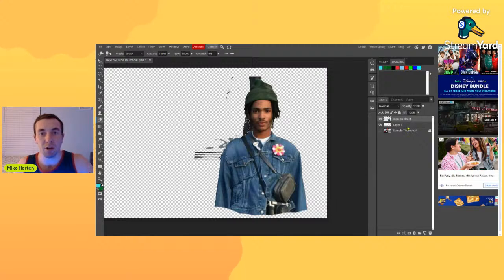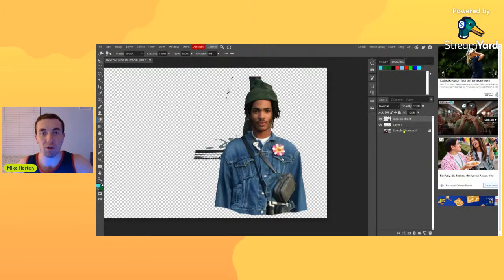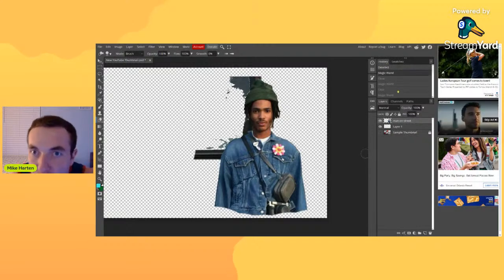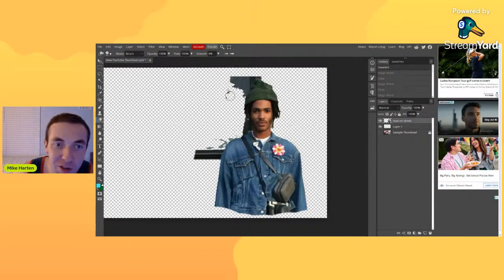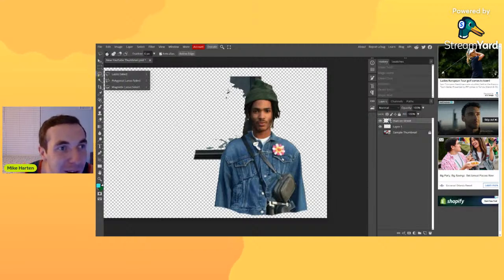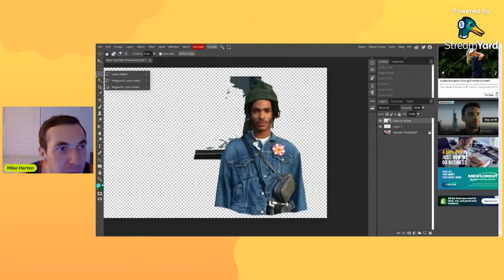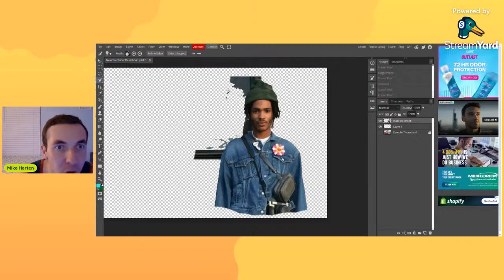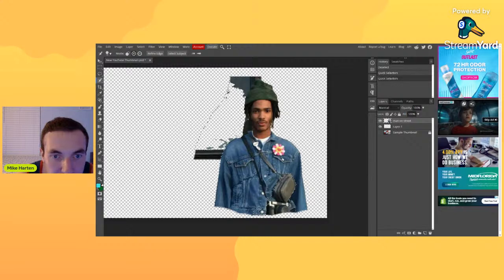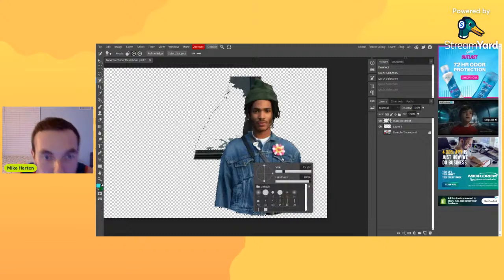Now let's actually go to the last one, which I like very much. So this will actually be a good time for the history. Looks like we ran out of history. So yeah, you have a certain amount of history you can go back on. But there's also this quick selection tool, where you select an area and you click and drag, so you don't have to hold shift. This is if you want to get large areas out of the way.